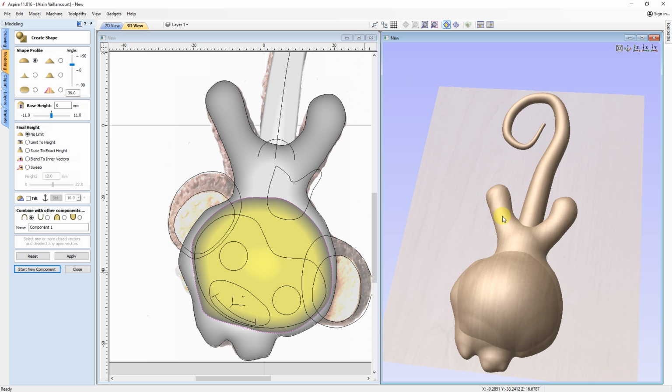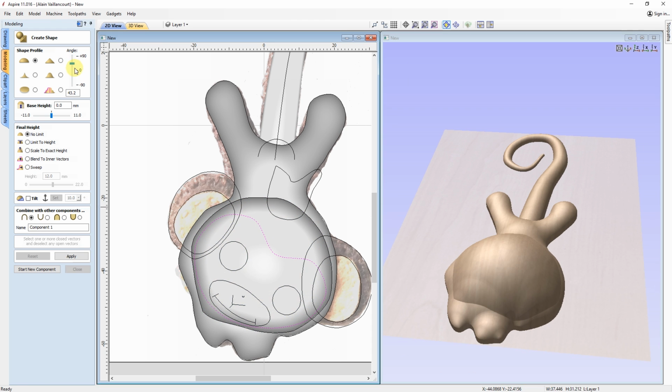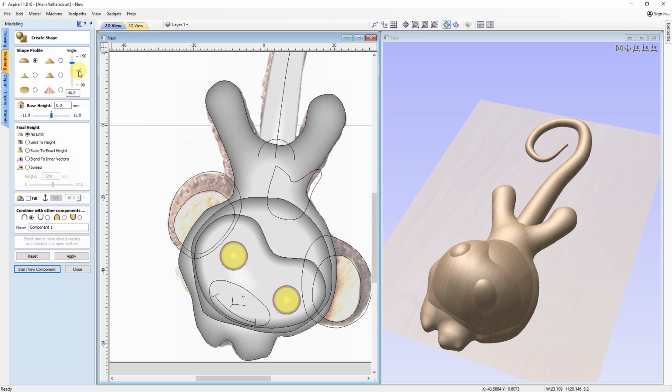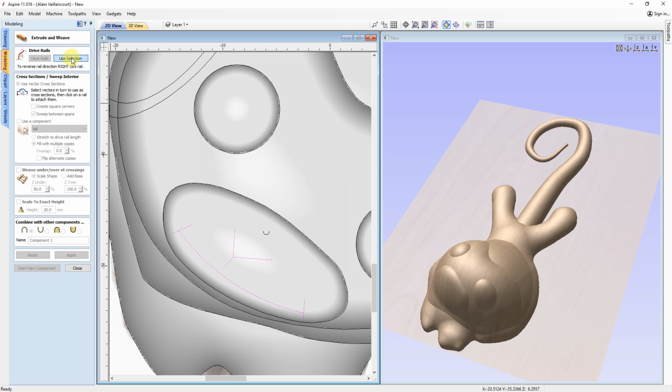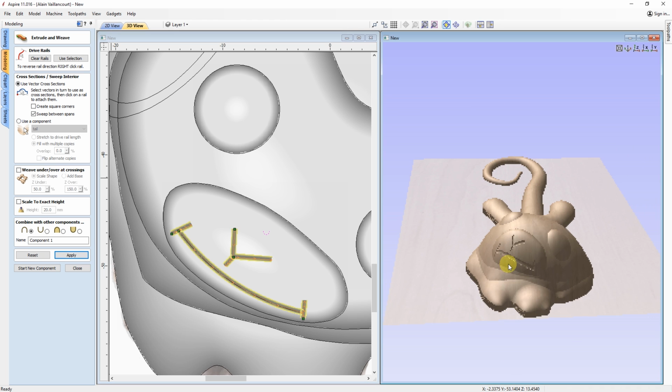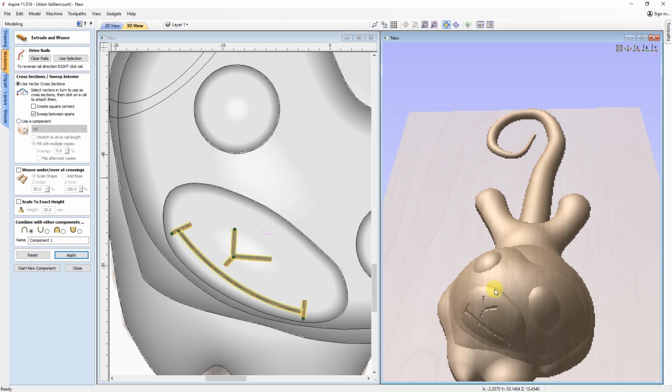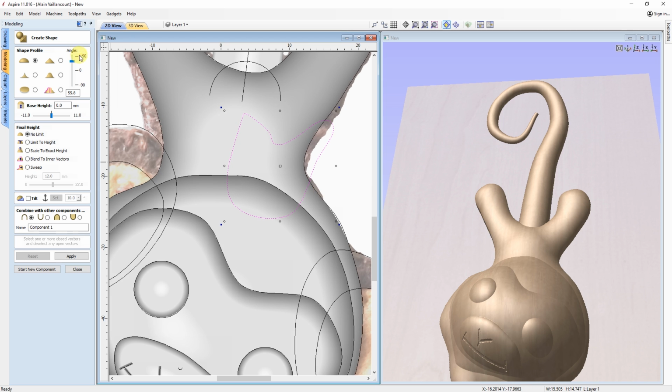When all the adjustments are to my liking, I continue with the rest of the face. For the mouth and nose details, I do something different. I select the lines and go back to the tab to create the shape by extruding along vectors. But this time I use a small half circle pointing toward the bottom. And as easy as that, I have the rough shape of a mouth and nose. To do the hair, I play with the shape profile and base height until I have something I like.